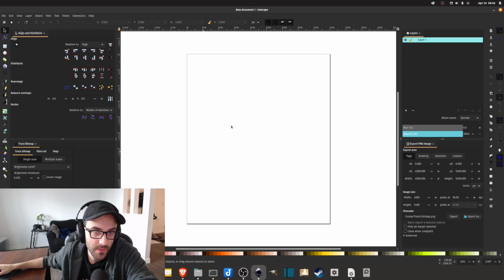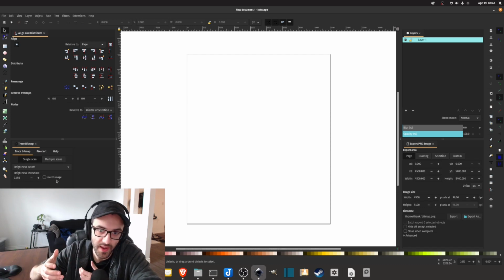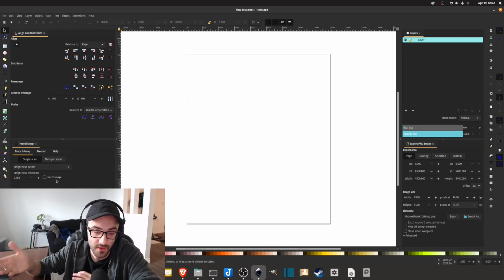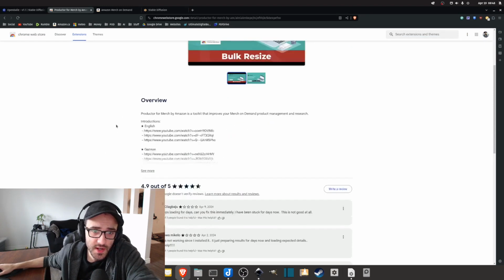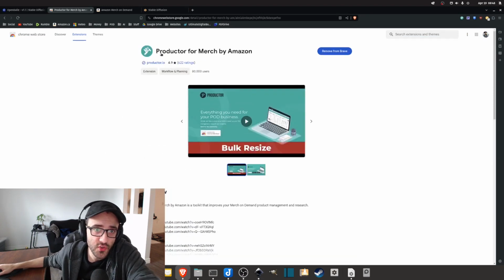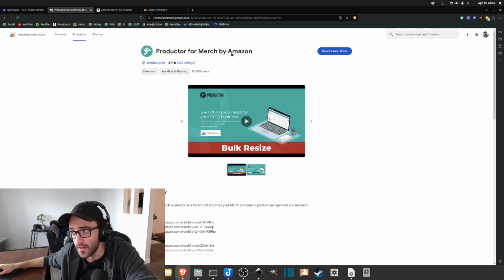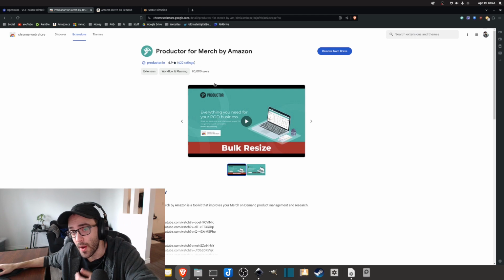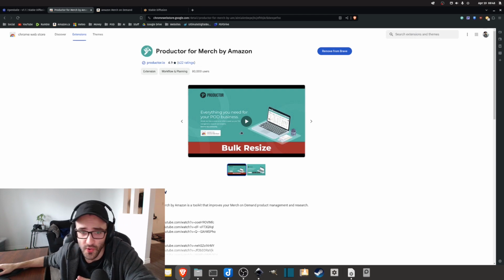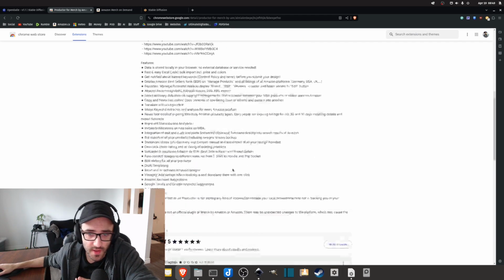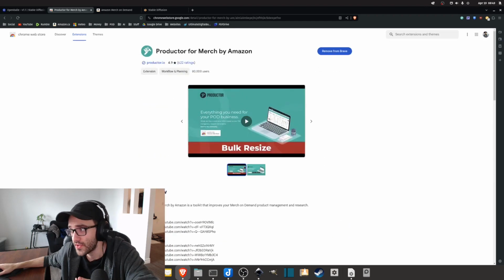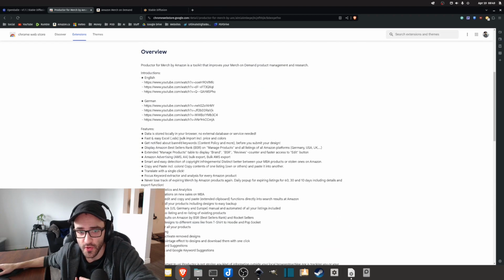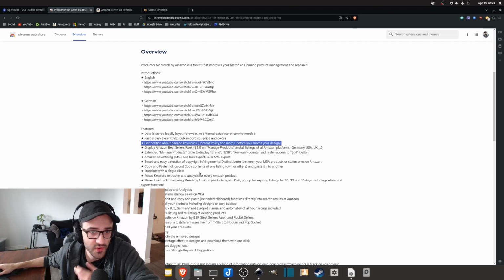I'm also going to use the Trace Bitmap tool from Inkscape to transform a JPEG, the AI image, into a vector image. Lastly, it's optional, but I'm also going to use Productor, the Chrome extension that I use to automate my uploads on Merch by Amazon. I'm not sure if it's open source, but it is completely free to use, there's no paid plan.